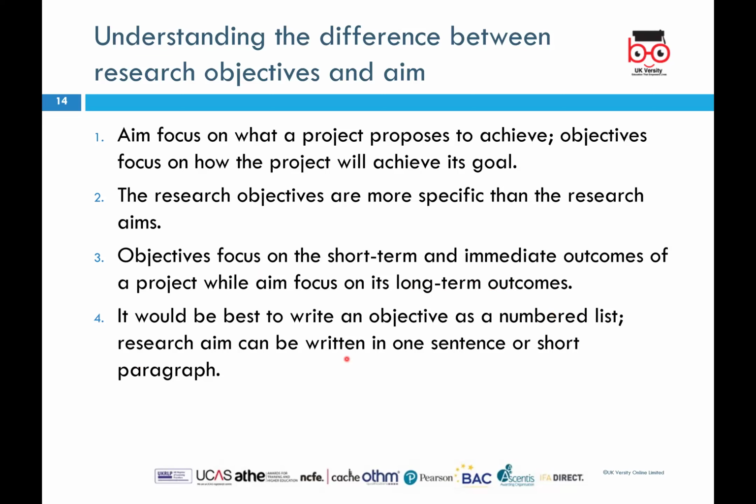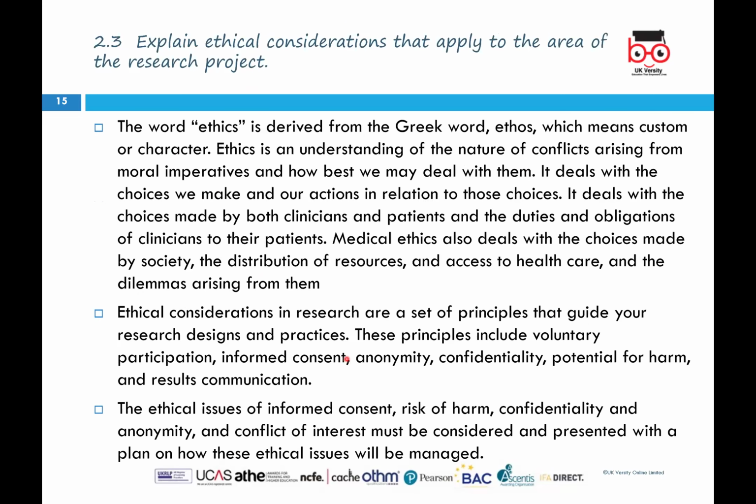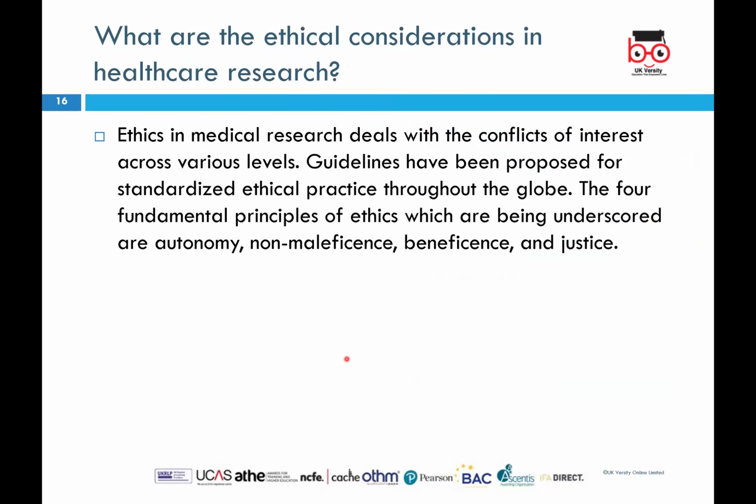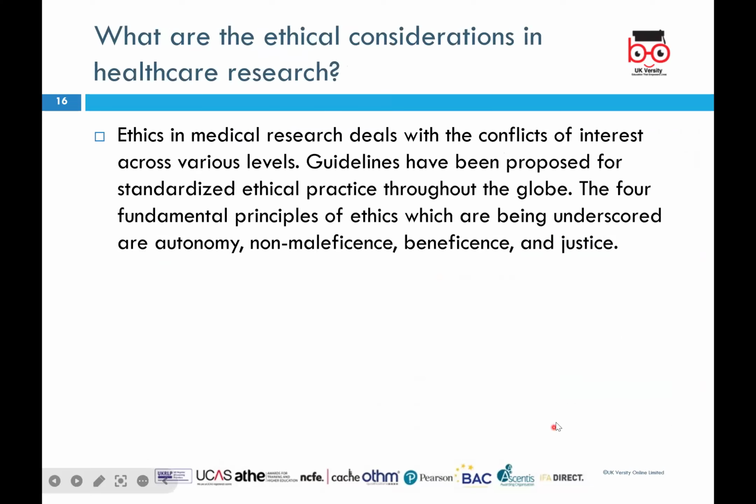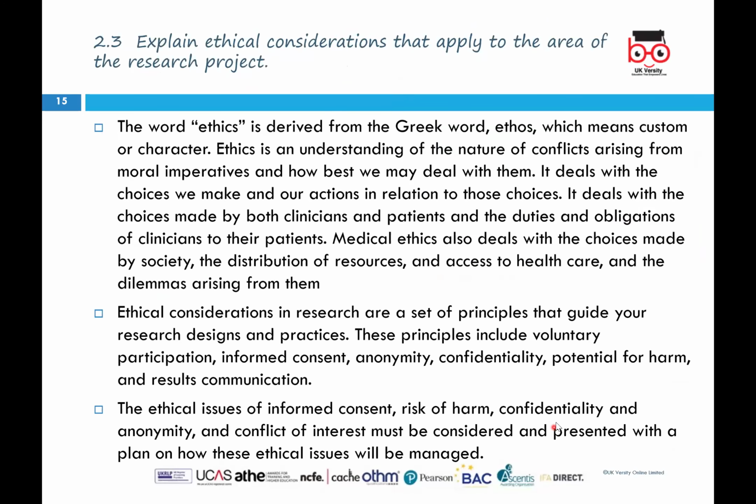That's about it. Now we're talking about ethical considerations. We've just got 2 more slides. So the ethical considerations that apply in the area of research. Ethics comes from the Greek word ethos, meaning custom. Ethics is an understanding of the nature of conflicts that may arise from moral imperatives and how best we may deal with them. It deals with the choices that we make and our actions in relation to those choices. Medical ethics would deal with the choices made by the society, the distribution of resources, and access to healthcare and the dilemmas arising from them.